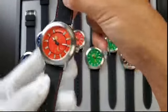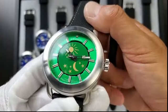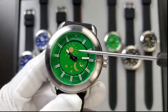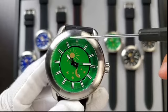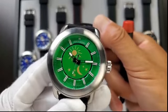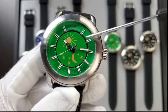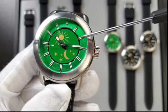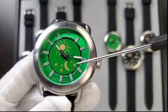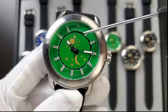Now, let's take a close up look at the dial. This is absolutely beautiful, okay? This is very, very interesting. When you get this watch home, or if you can see the close-up of this, the outer dial is vertical brushed. I don't know if you can see it. That's why you see this metallic shininess to the dial, right? And then if you can see the inner edge, the inner circle of the dial is cut in free form. It's really interesting. I came up with this idea with another design, which is the Regeneron, to make the dial even more interesting.